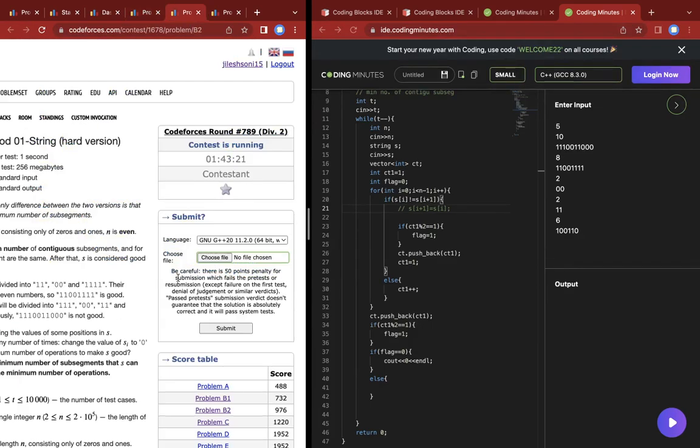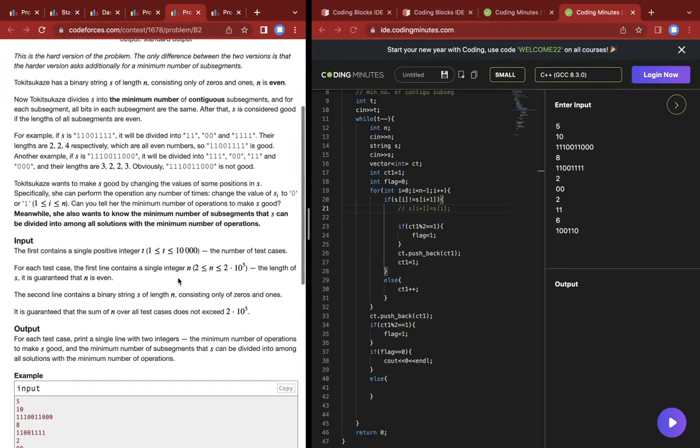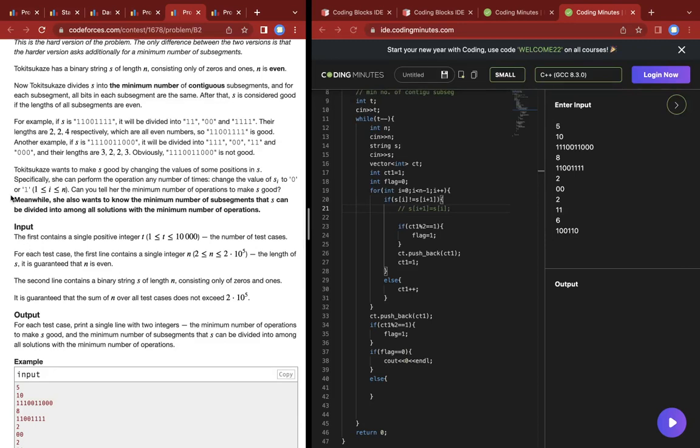Let's see the harder version of this. Meanwhile, she also wants to know the minimum number of subsegments that S can be divided into among all solutions with the minimum number of operations. Oh, oh.